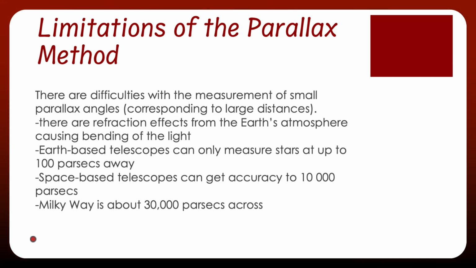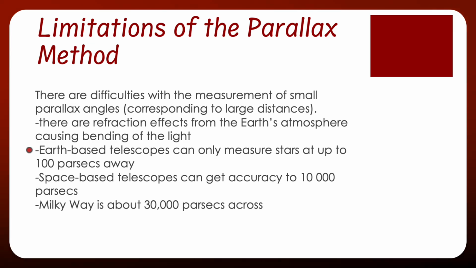First of all, in order to use our equation, we have to use an arc second. So 1 over 3,600 of a degree. That's really small. If it gets really small, any effects we have with those lines cause a big problem. If we're measuring them on the Earth, we can't negate the fact that the Earth's atmosphere causes some bending of our light. Just like we talked earlier with Snell's law going from, say, air to water. The same thing happens as it goes from outer space into the Earth.